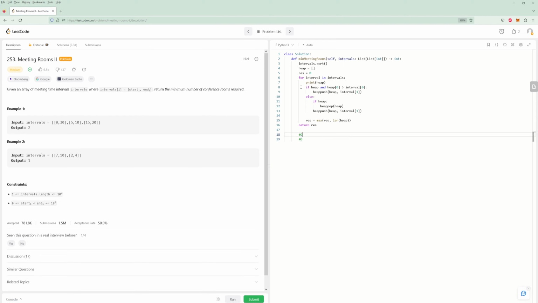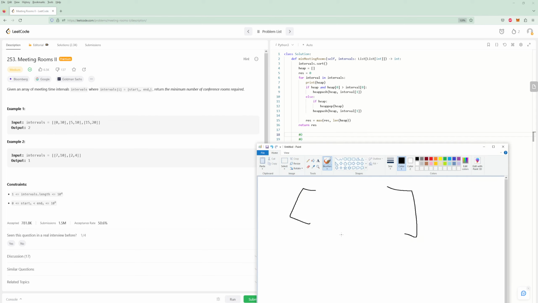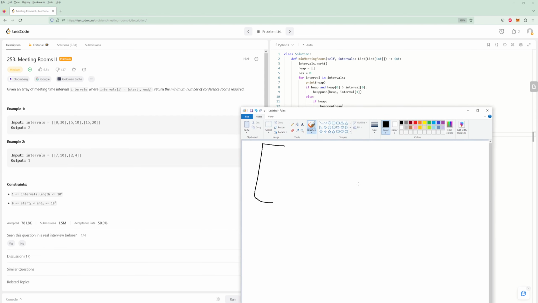Okay, so time-wise, what's the worst case scenario? Well, the worst case scenario is all of our rooms are not working, right? So let's say for these intervals, we always have to keep adding another room, right? So if this is like 0, 1,000, this is 1, and then even bigger and even bigger and so on.